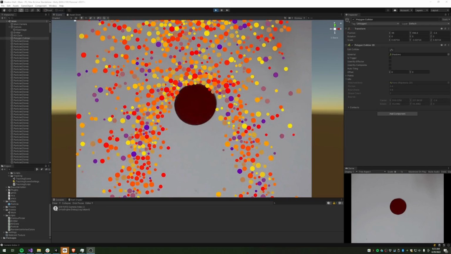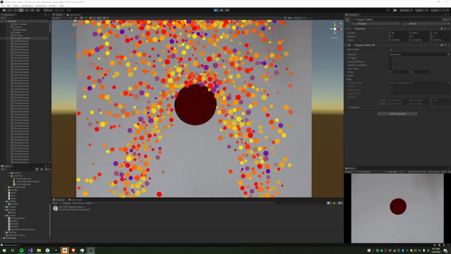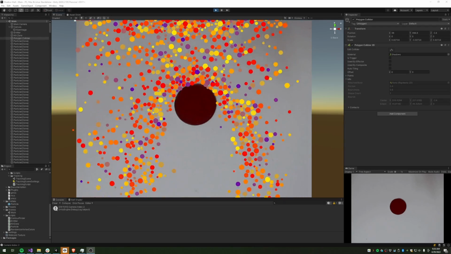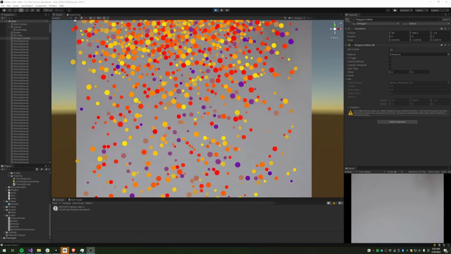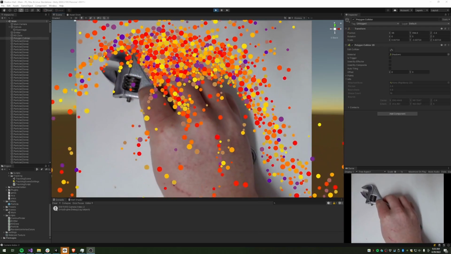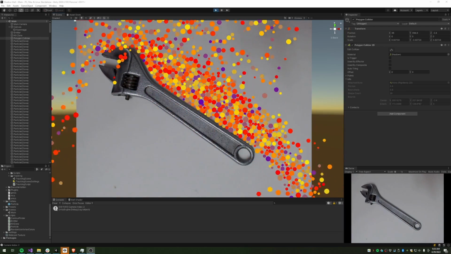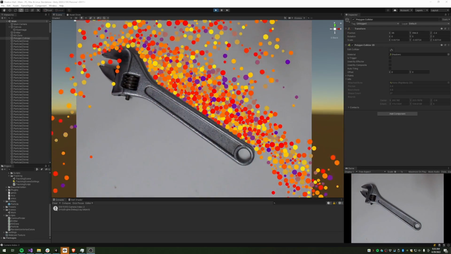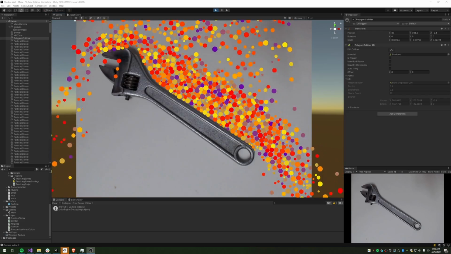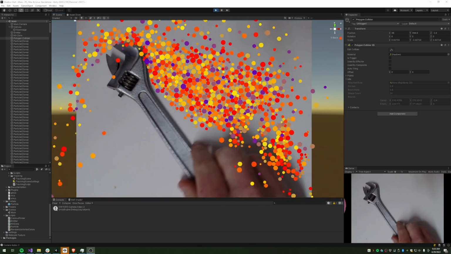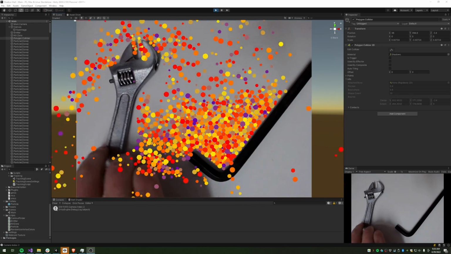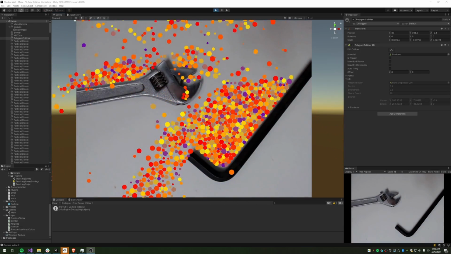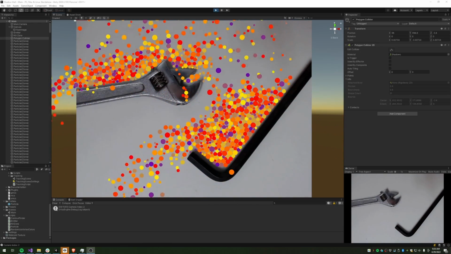How's it going, everyone? Today we're going to be making this fun little Unity plus OpenCV project. So what we've got here is a live webcam feed, and we're using OpenCV. That's Open Computer Vision. That's a library. We're going to use it to detect objects in the scene in real time, and then use the Unity physics to make things bounce off of it.